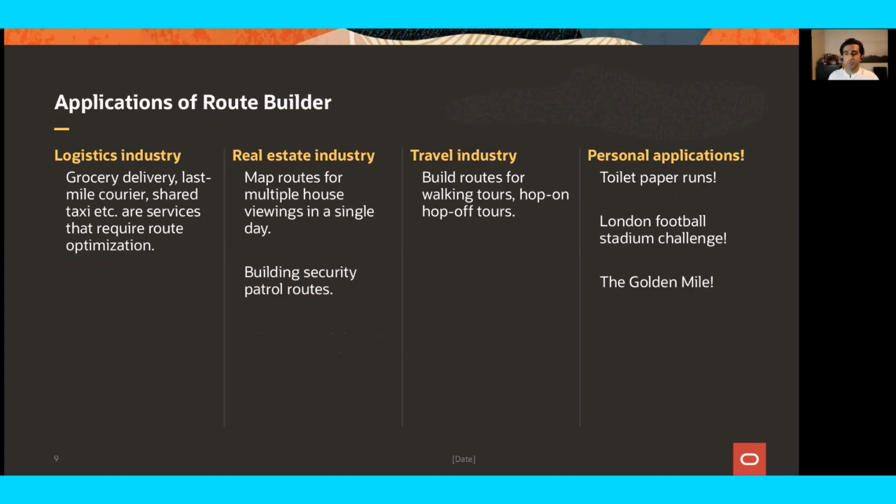If I would like, right? I mean, I can try to find use cases for it. So, for example, the logistics industry is the best use case, the most obvious use case. Let's say you are somebody who works with DHL, or FedEx, or some company like that, and they want to figure out a way to better optimize their routes. So this is something that you can build for them internally, if you already have them as a client, right? Or for last mile courier services, all of these things where there's an obvious need for route optimization.